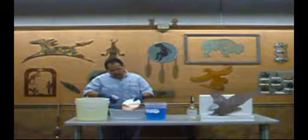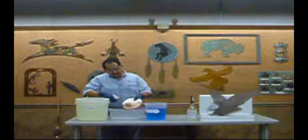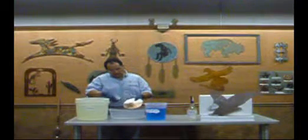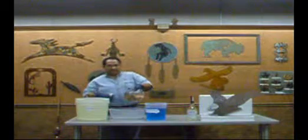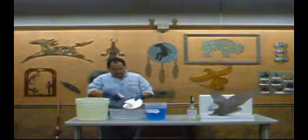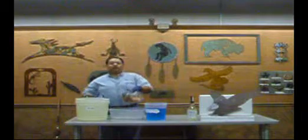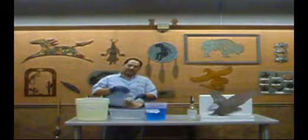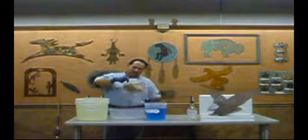And this is what it looks like right here. The more you spray, the darker the finish. So you can control the shades of bronze that you want on your copper plate. And that's how you can accomplish that bronze finish.